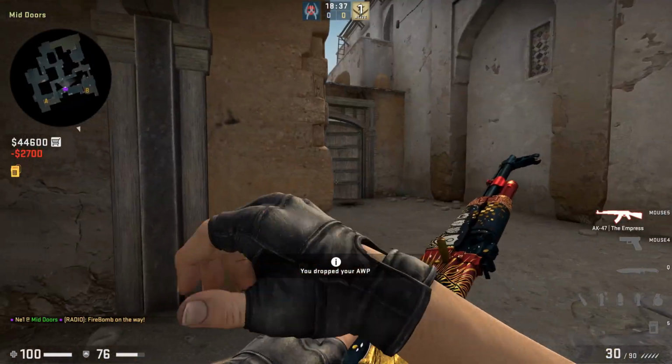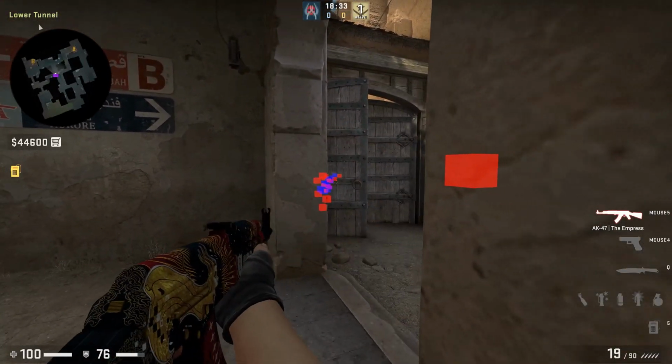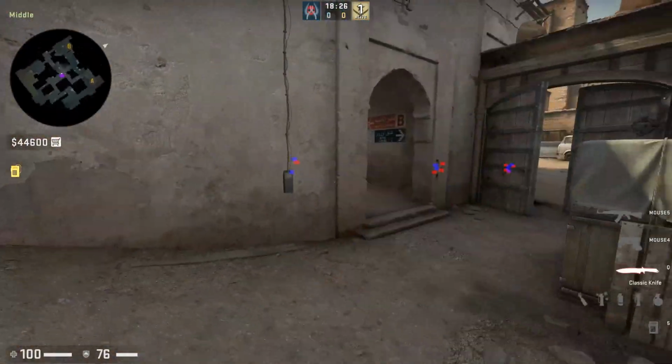Remember as well, you can do a wall bang on towards CT side, through those doors, in towards dark, in towards shadow. This is going to be really, really good as well. You can clear anyone here in towards any T's that are waiting on towards this angle. Really, really nice. And again, you can hit anyone through the doors.